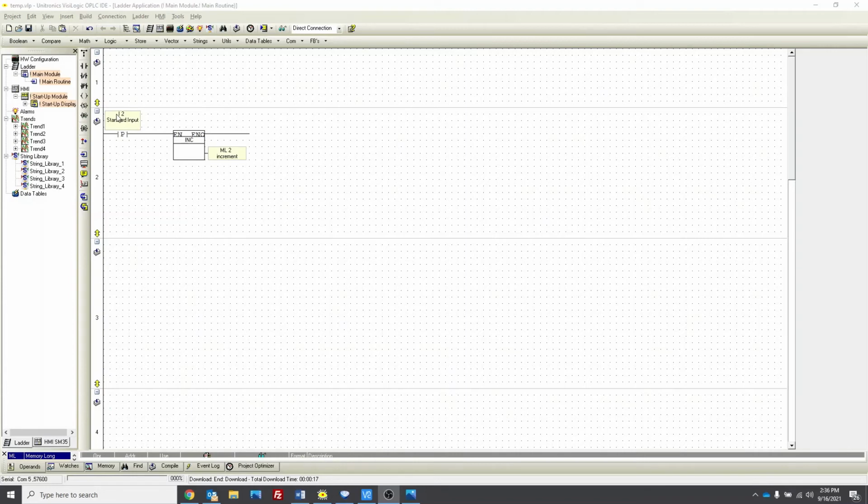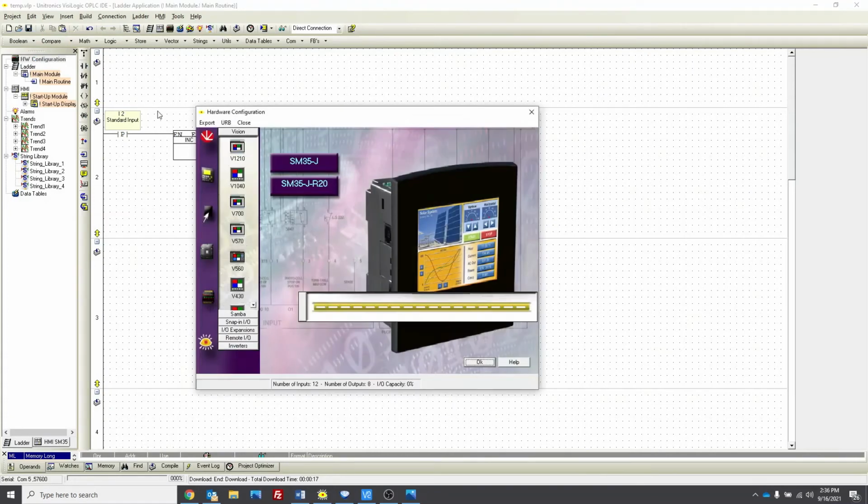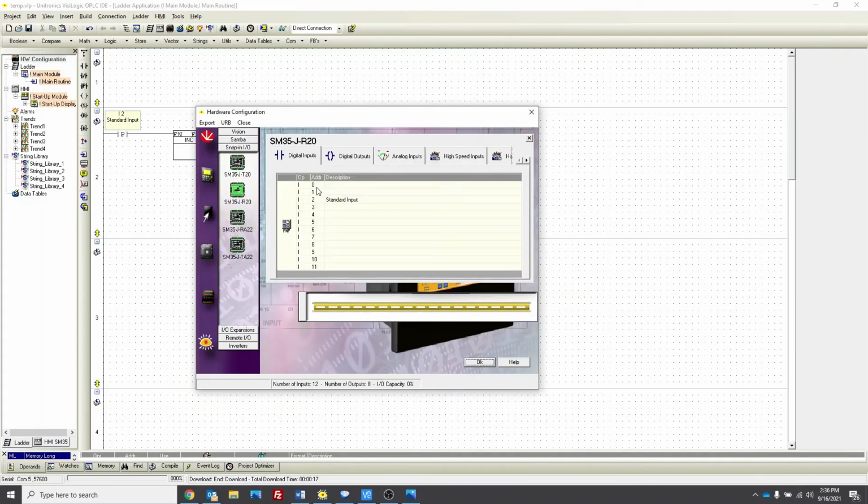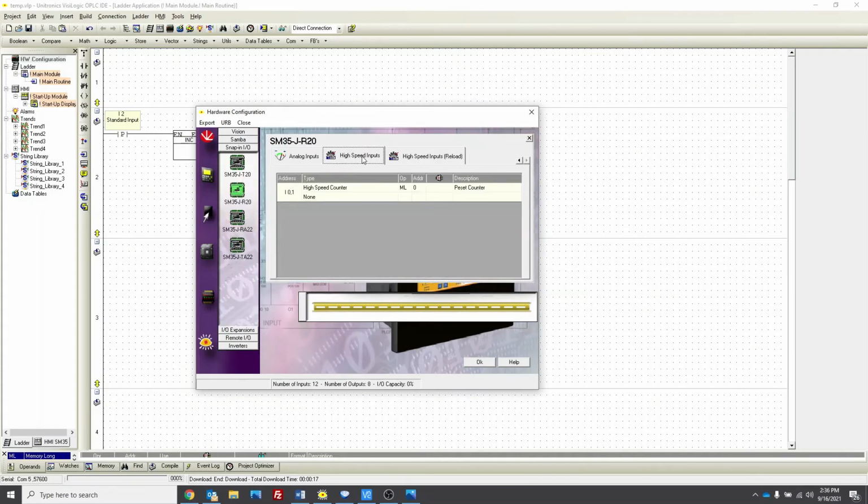If you have something faster than about 20 hertz rate, so you need high speed, if your model is available with high speed inputs, when you go into the setup, it will show you high speed is available, and it's saying input 0 and 1.